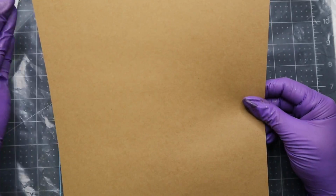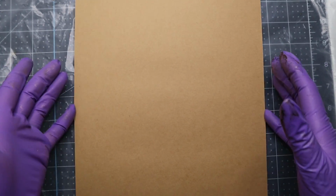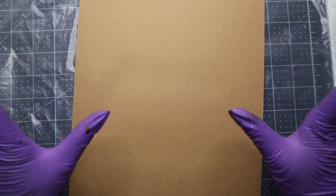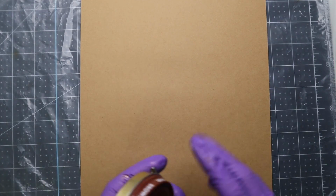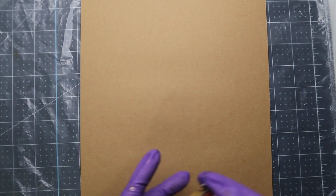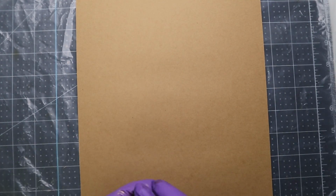I'm not sure if I want to do this one now because I guess that just looks like the craft paper. So I'll be right back. Okay, so I couldn't figure out what other color to do. I wanted it to be something that I would actually use in a journal. And I'm not planning on making any different colored journals anytime soon, so I'm just gonna do this one. I mean, if you would like to see me do other colors, let me know how I would do it. Like I said, you just have to have the paint or the ink of the color that you're doing so that you can just go over it or paint it whatever color you want.